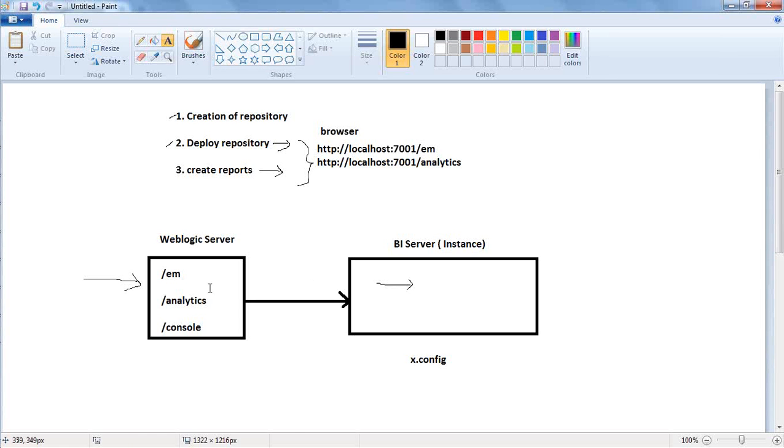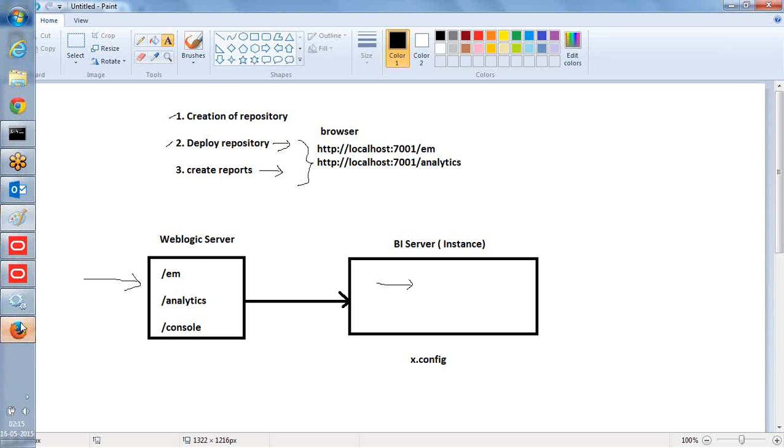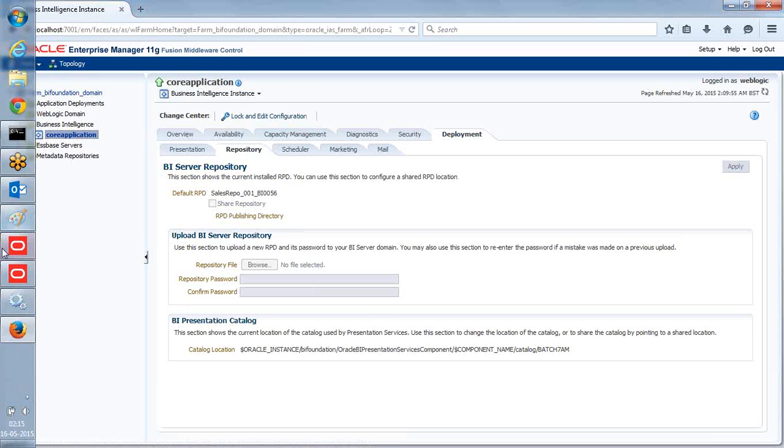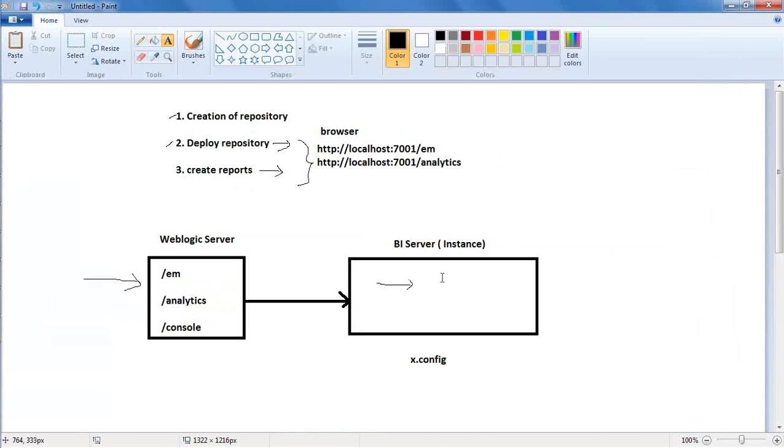When I restarted the server, I'm not restarting this WebLogic server, because in the WebLogic server, I'm restarting another server. Makes sense, right? Because when I'm here and I say restart, am I restarting this server? It makes no sense, because I cannot restart the server which I'm in. So I'm restarting the other server that is running, which is my BI server, which I can access from my WebLogic. From the Enterprise Manager, I'm sending a restart command, and this server is getting restarted.